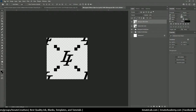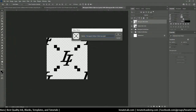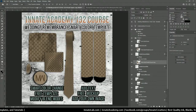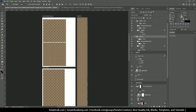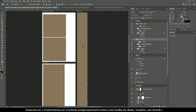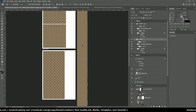Okay, let's go ahead and edit, define the pattern, and now I'm going to put dash IL for Innate Lab and say okay. So it has defined that pattern. Then I'm going to move over to my file here, and we're going to go to one of our patterns. And the thing about it is we have to do each pattern if we want our patterns to be interchangeable. But I'm not going to do a smart pattern because that would be huge because this tie is so big.